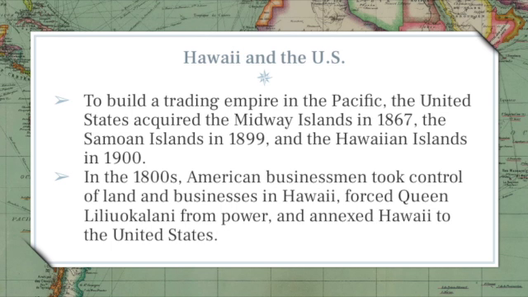Now it's important to note, though, the takeover of Hawaii was primarily led by American businessmen. Guys like Sanford Dole of the Dole Fruit Company. They also were involved in sugarcane harvesting at the time. Guys like him took over land and took over businesses in Hawaii. They kicked the queen out of power, and they ultimately annexed Hawaii to the U.S. This was a controversial move then and now.